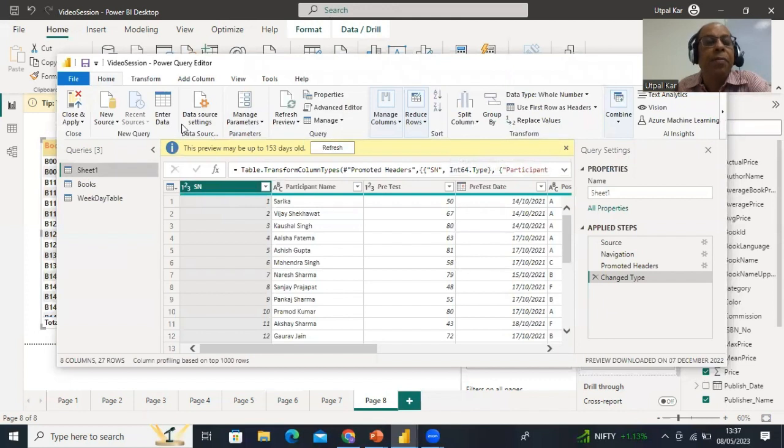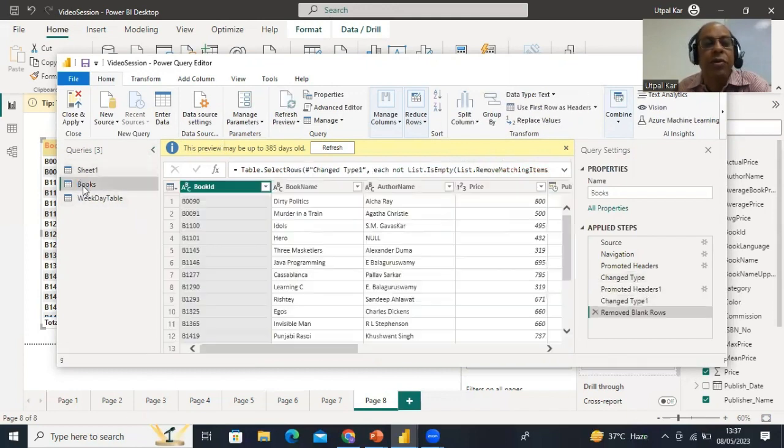My Power BI application contains 3 different data sets. Because I require books data where parameters need to be created, I'm clicking on books, and then you can see all the valid column names that are coming. So this is the first step.